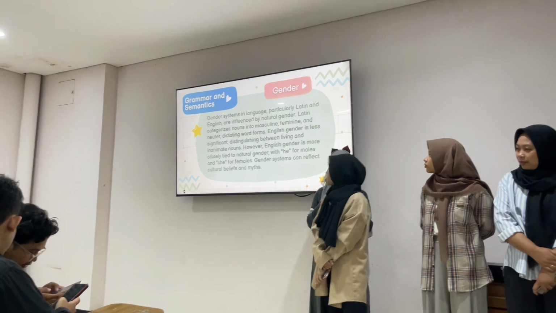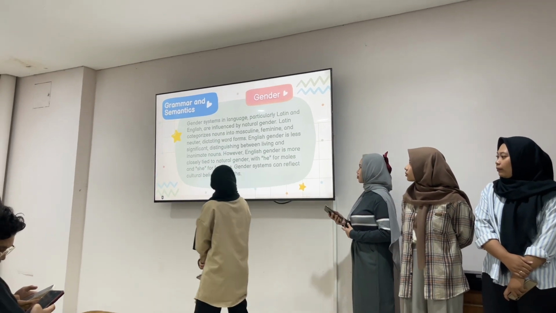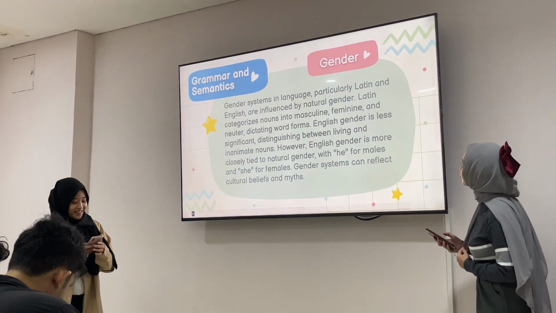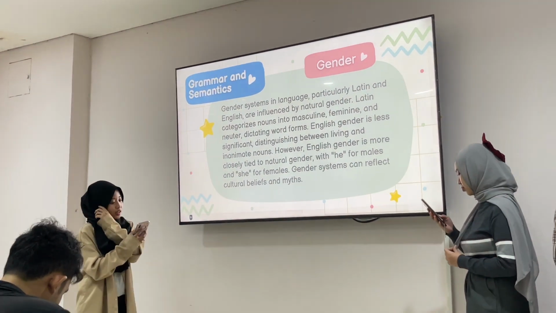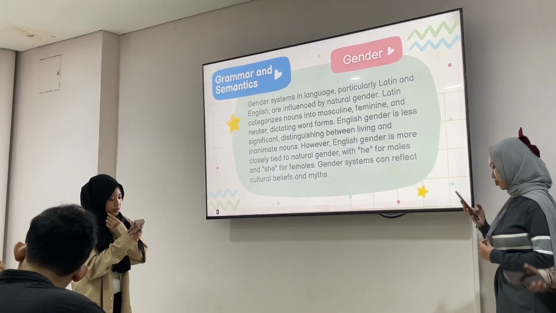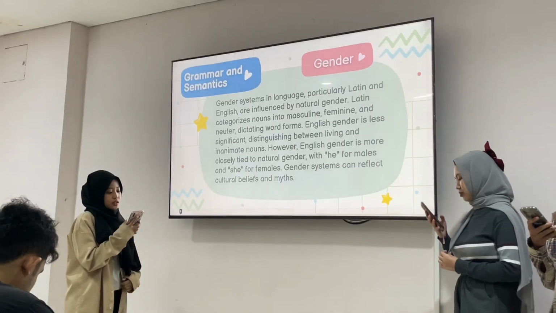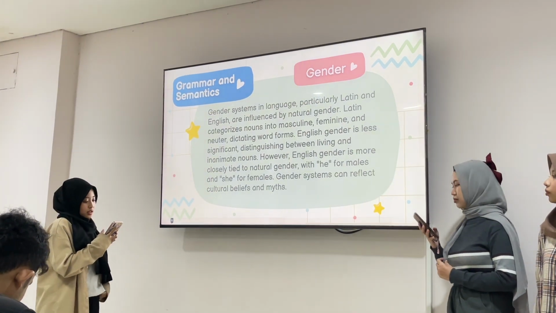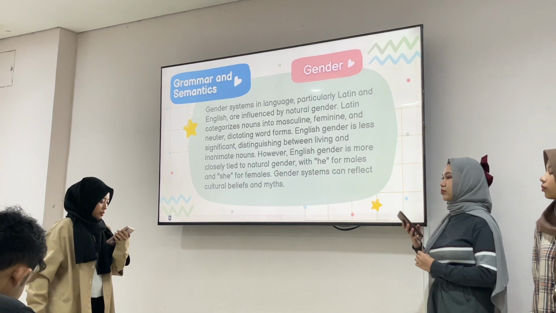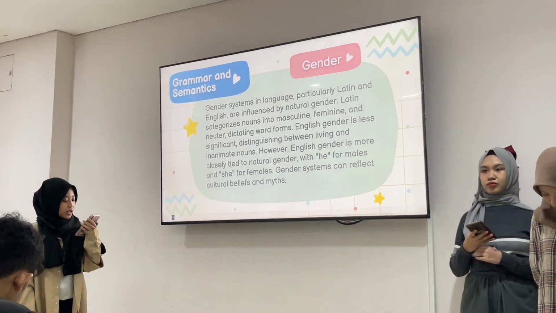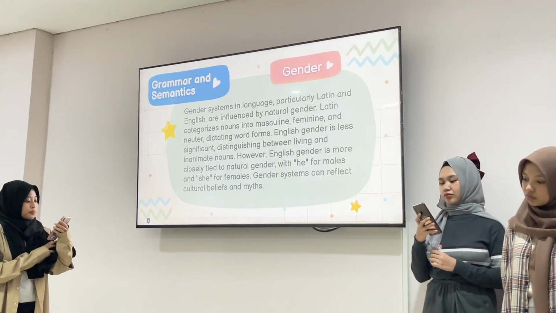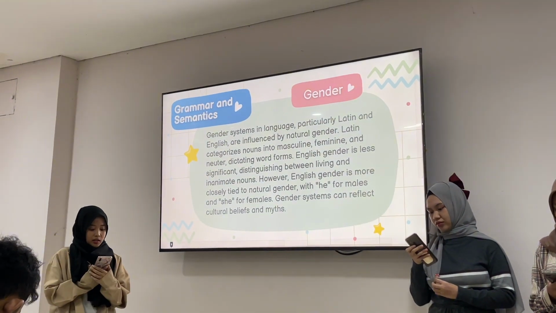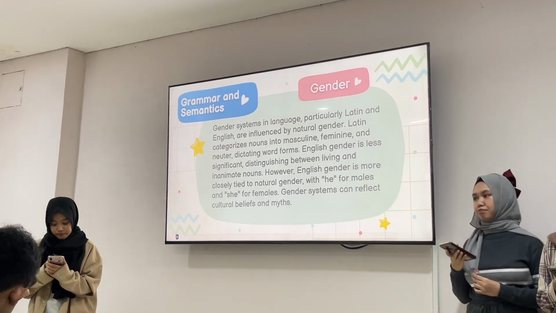So I will continue the material with grammatical gender. The grammatical concept of gender in language, particularly focusing on Latin and English nouns. In Latin, nouns are categorized into genders, which are masculine, feminine, and neuter, which dictate the form of accompanying words like adjectives and determiners. The distinction is not always based on natural gender, but often follows semantic patterns. For example, a noun denoting a woman tends to be feminine.